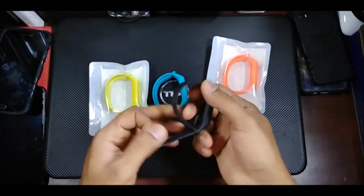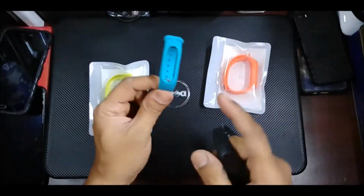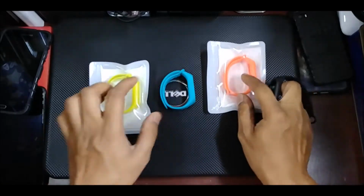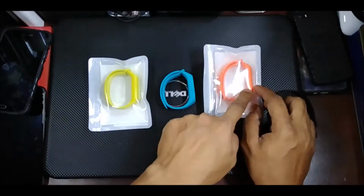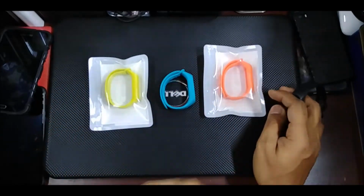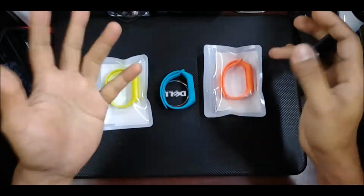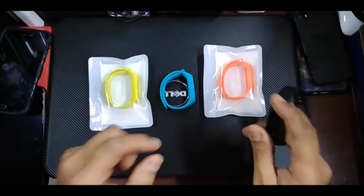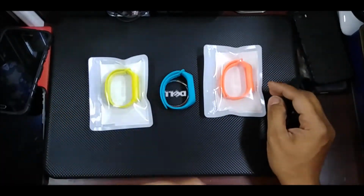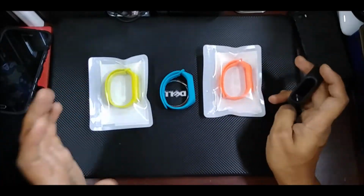Now let's go ahead and see the bands. So I had unboxed this one before, long back when I bought the HRX band, but these are the two new colors which have come out. So the orange one and the green one. Now these are all fluorescent based, so these are more in your face kind of band. So when you wear them and you go out, people will notice. So they are that bright.